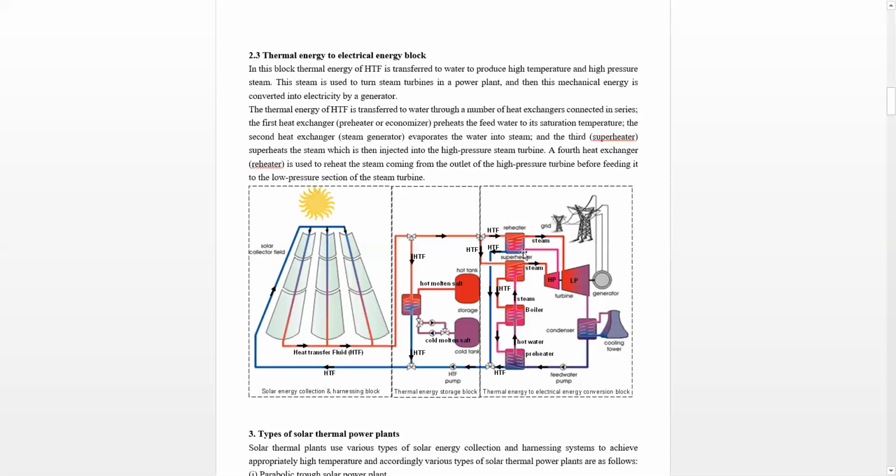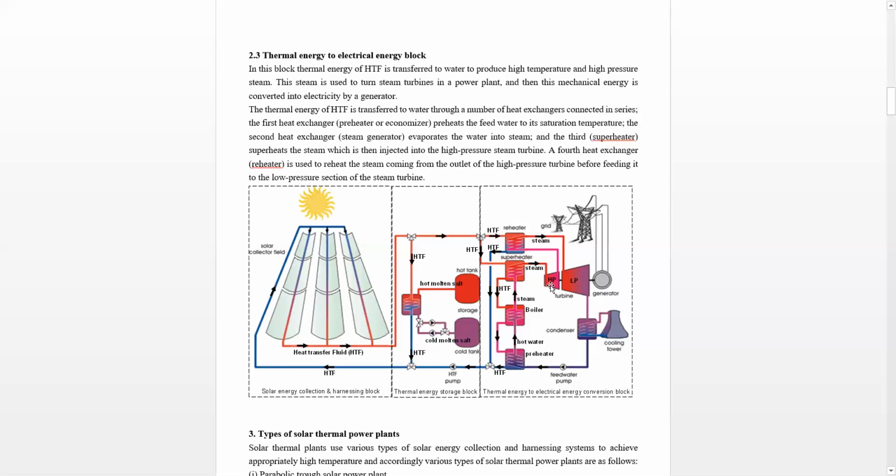So as it goes to the reheater, this heat transfer fluid reheats the steam. Here at the outlet of the reheater, the steam comes out at high enthalpy, at high temperature, but at the same intermediate pressure, and then it goes into the low pressure stage of the turbine. Here it again does some work, and as it passes through the low pressure section, it expands and then it comes out of the turbine. So this is how this whole system works.